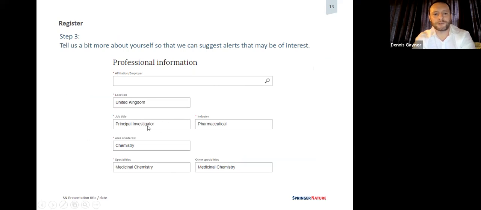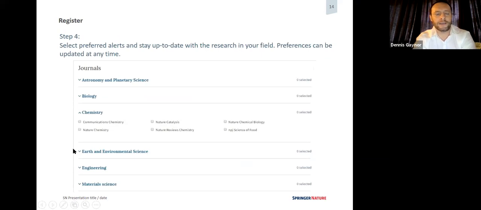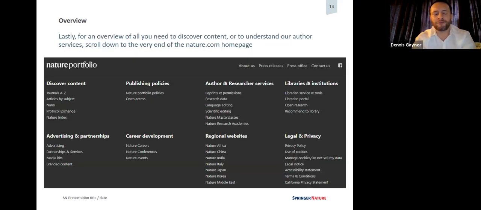And you would simply just enter your basic information. And then the last bit would be your preferred alerts, what subject areas you're interested in. And you can specify to have this sent as an email for you, but just by filling that out, it sets up your profile in a way where, when you're on the site itself, the related searches, the related content items will come up based on what you input there.